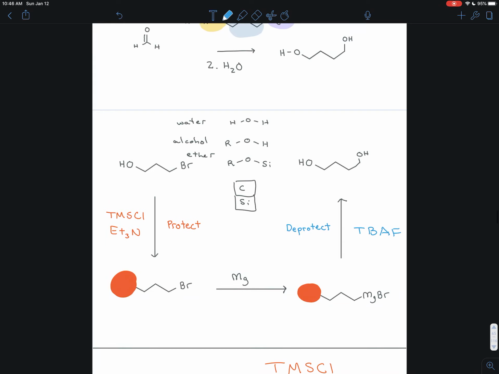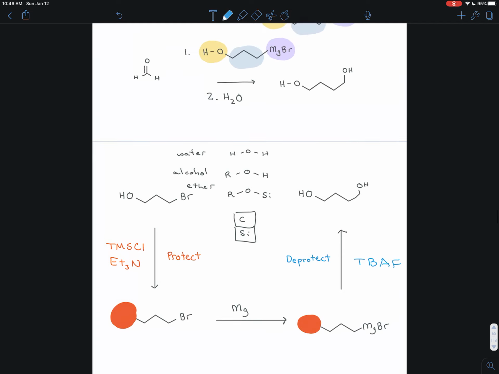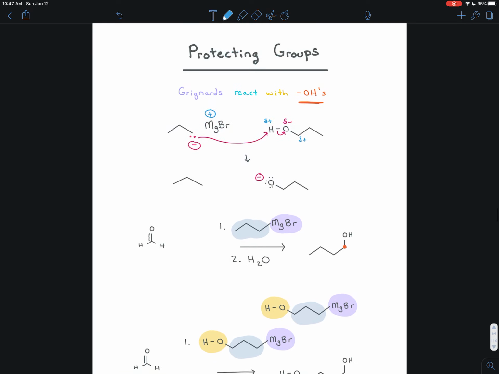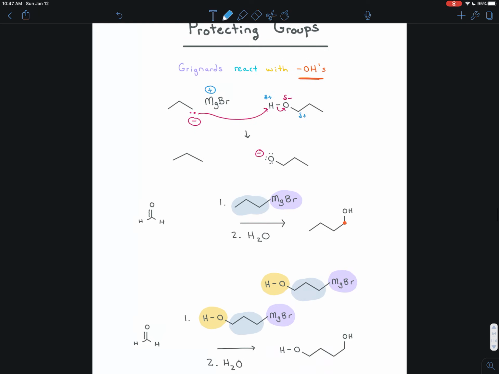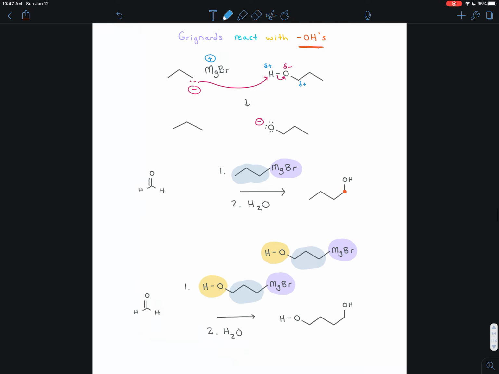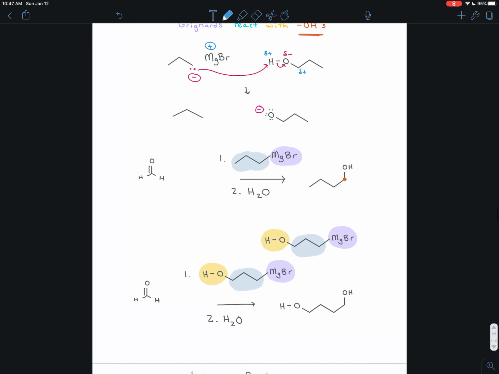The big idea here is that, and this will recur with other functional groups besides alcohols, if you want to just focus on one part of a molecule, if you want to sort of do surgery on just one part of the molecule, and you don't want other parts of the molecule to interfere, you can use protecting groups that make those other parts of the molecule very unreactive. You do your surgery, and then you deprotect. You take the protecting group off, and you have your original molecule again.